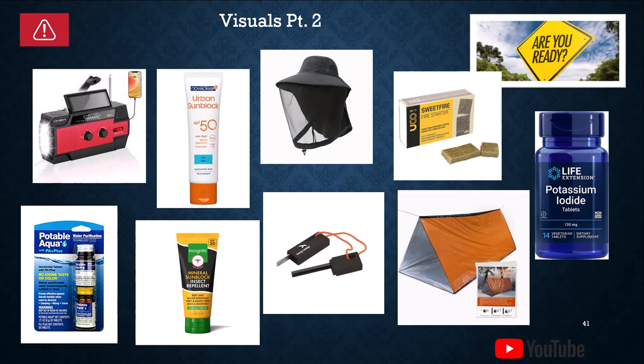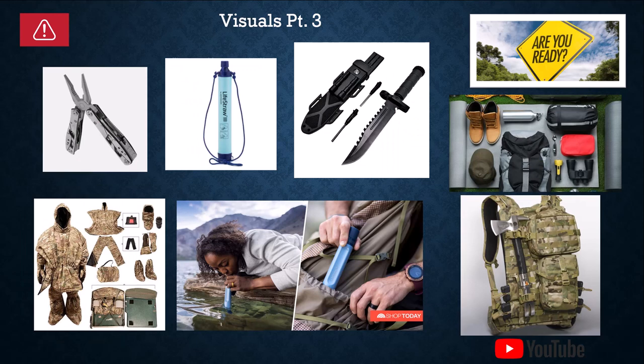Fire starters — why not buy them now? Portable water — water purification tablets are on the bottom left. And then just an emergency tent. Potassium iodide tablets are what you'd use for radiation — whenever there's a radiation event near you, there are directions on the bottles. Multi-tool, LifeStraw for water purification — it's a small item. They also make whole house water purification systems like Berkey systems. The LifeStraws will get you by in a pinch, but you really want to boil the water. A lot of folks recommend 3-4-5 stage water purification. If you just have to hit the road with your bug-out bag, you're not carrying a big Berkey — you'll have a LifeStraw to get you by.